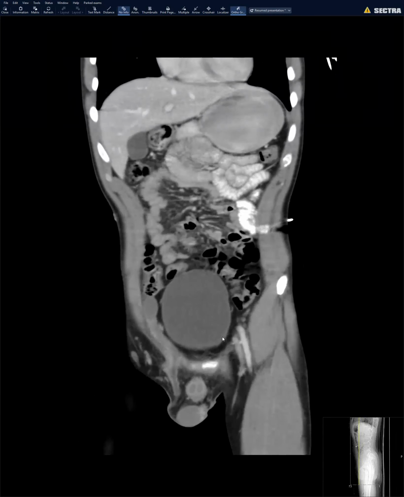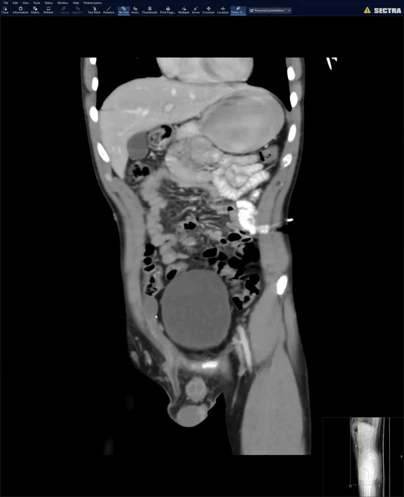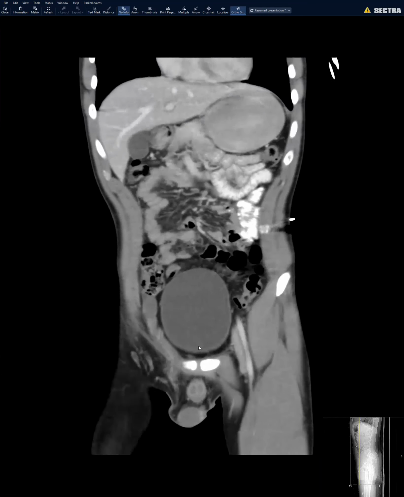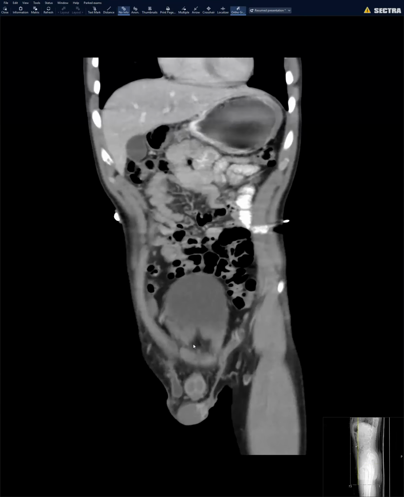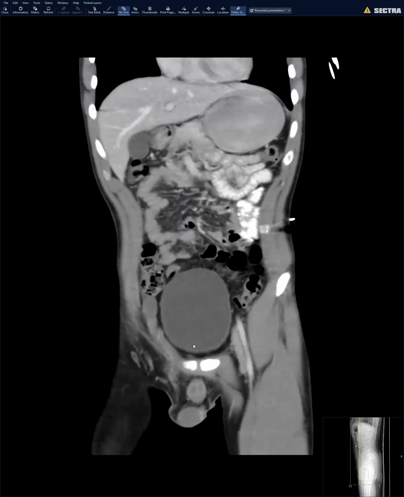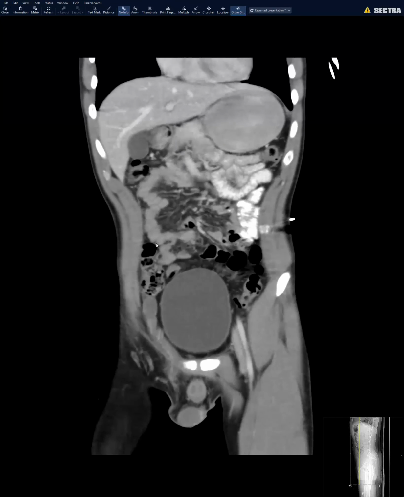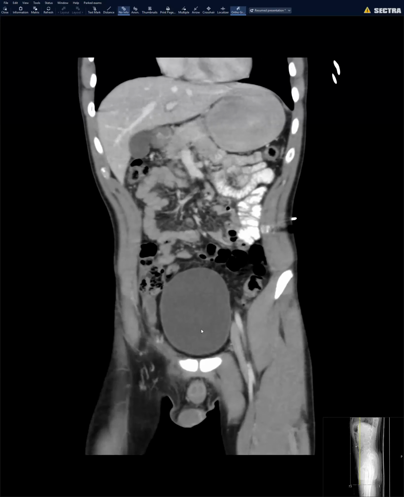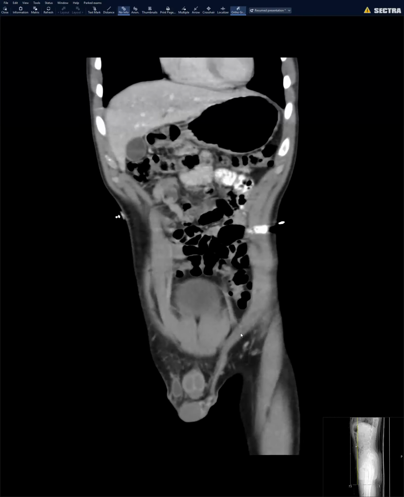So in the undescended testicle spectrum, there's 2 things, right? There's the true undescended testis when the testicle is following its path, but it's just not yet reached there. Or there's ectopic testis when it's deviated away from its path. Regardless of where it goes, it can be source of confusion. These undescended testicles can torse, they can be mistaken as appendicitis if it's in the right lower quadrant, or some other pathology if it's in the left side.